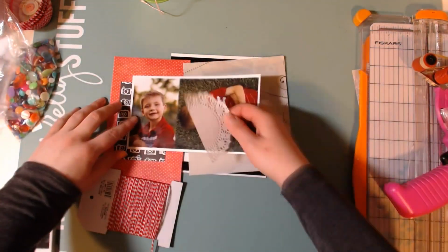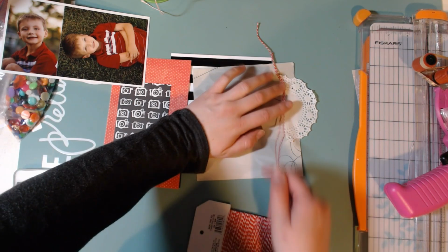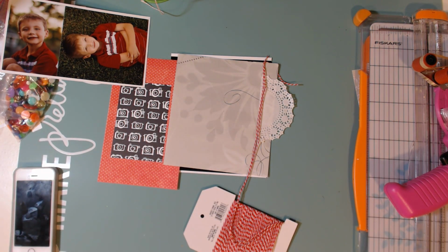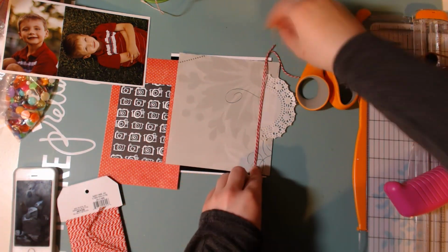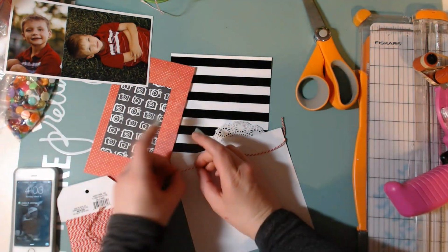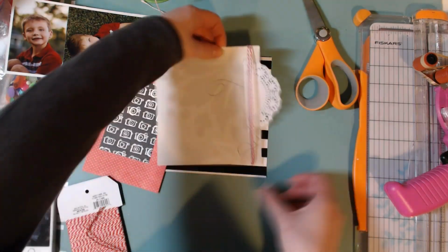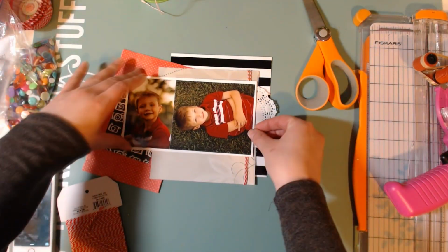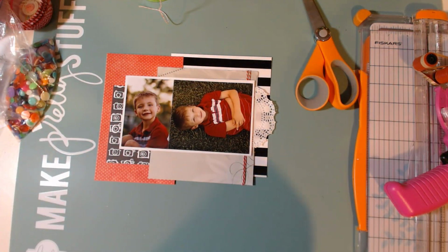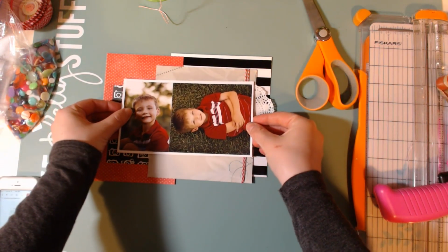So I'm going to glue down the doily. And then I'm going to place down the twine. And here I'm just going to use some washi tape to keep the twine in place. And now I'm going to start gluing down all of these layers.